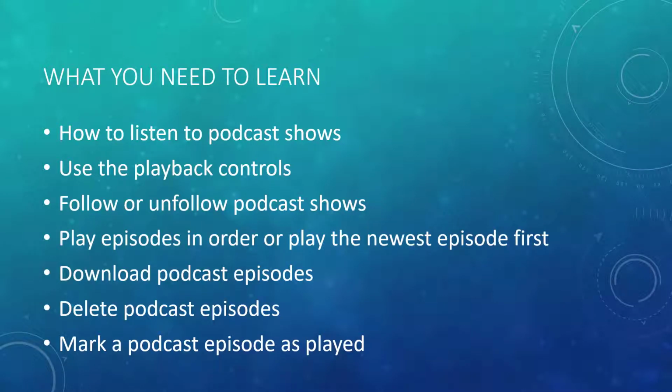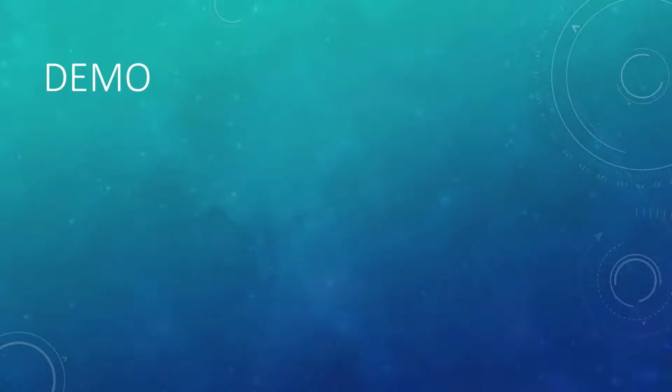So what you need to learn: how to listen to podcast shows, use the playback controls, follow or unfollow podcast shows, play episodes in order or play the newest episode first, download podcast episodes, delete podcast episodes, and mark a podcast episode as played. Each of the apps has its own way of doing each of these, so to go through each one of them, we'd be here a long time. But I am going to do a demo and show some of these items. So let's take a look at the demo.